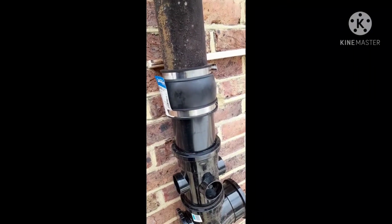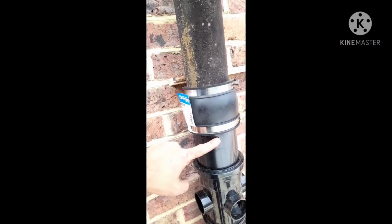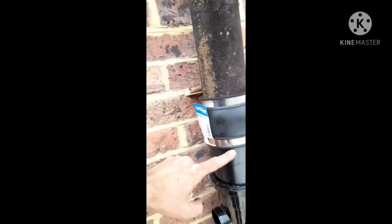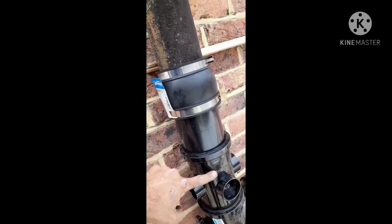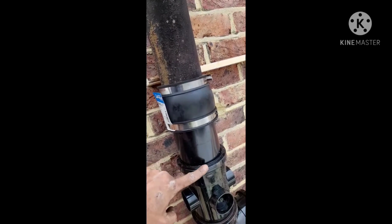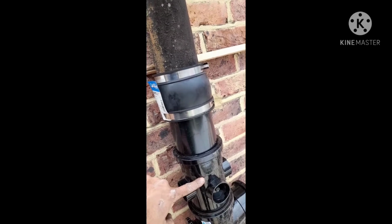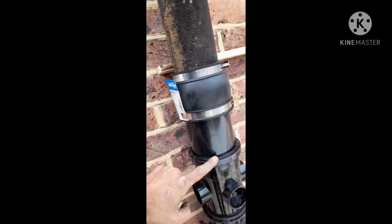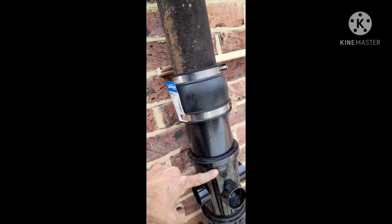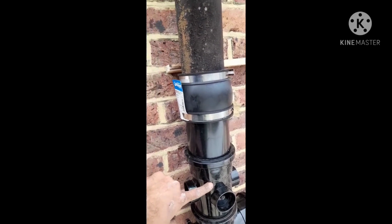So what we found previously, we had cut the pipe up to this height. I was thinking we will put the cast iron, or let this go directly into this connection and sit inside, but because that's quite small, this one was going all the way through, so it was not staying in one place, which was not really going to be very safe, as it's smaller than this. It would have just dangled inside, and because it's smaller, it would have just fallen in, or this would not have been a sturdy connection.